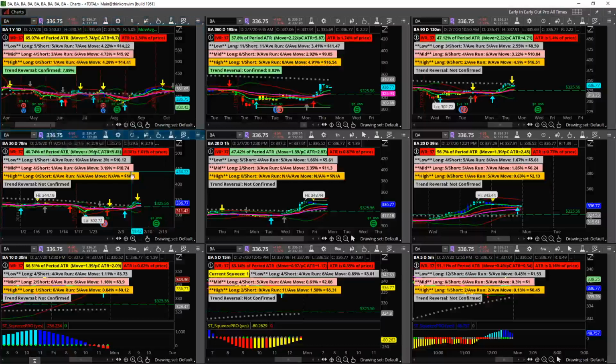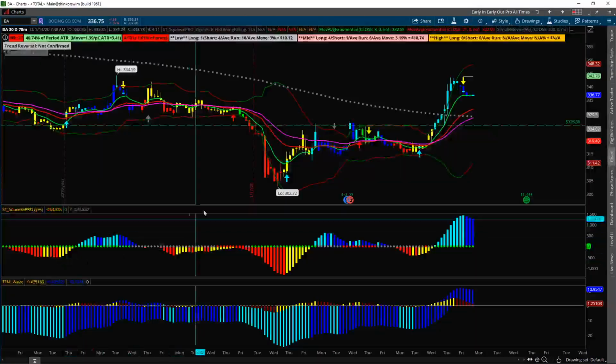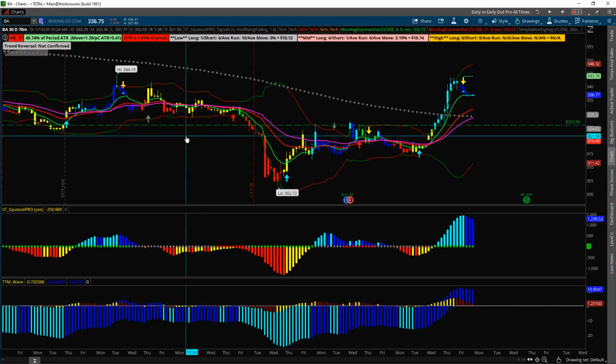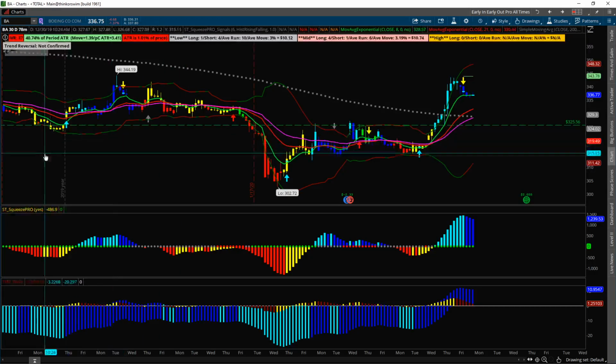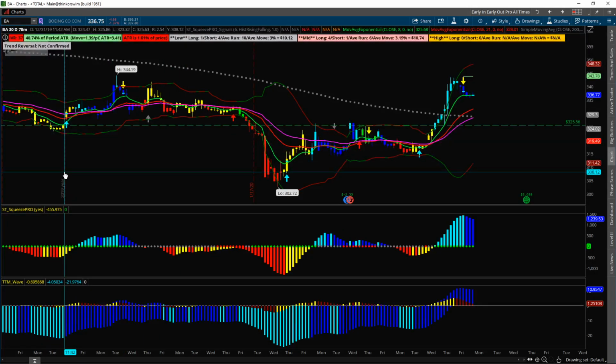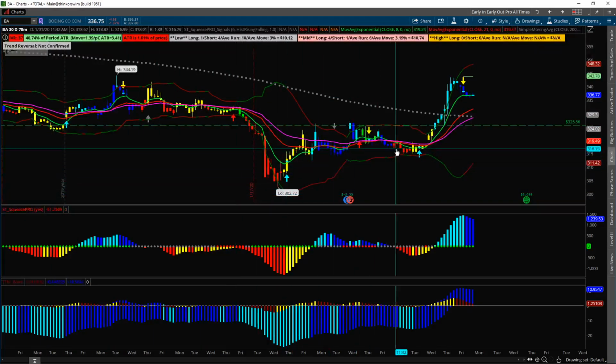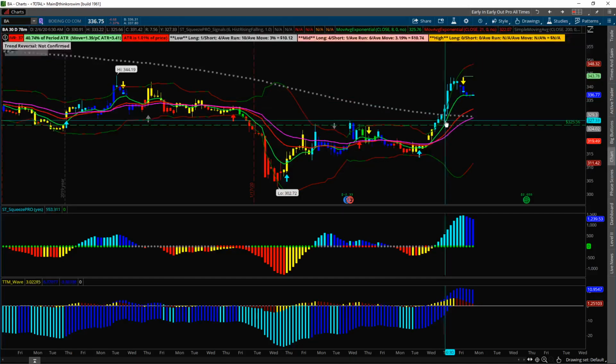Okay, and we're gonna get back here to the 78-minute. So what I look for when I start scanning is I try to look for an early entry indicator. Now, the red, blue, light blue, and yellow that you see on the chart, that's the early entry indicator itself. And what I look for is, let me back up a little bit. Okay, so light blue is cyan. I think it's cyan, right?